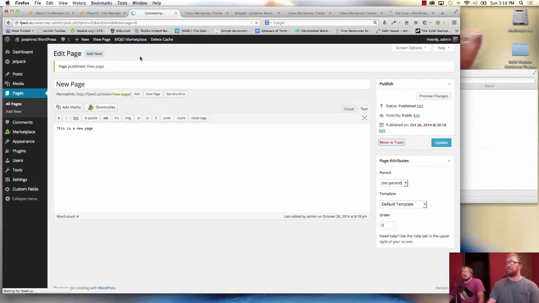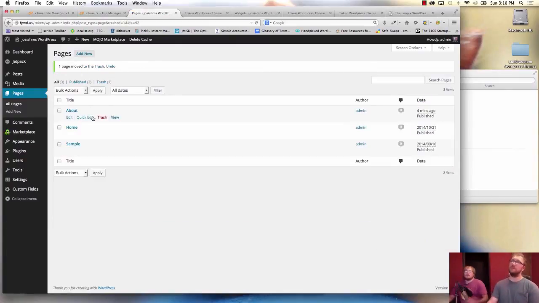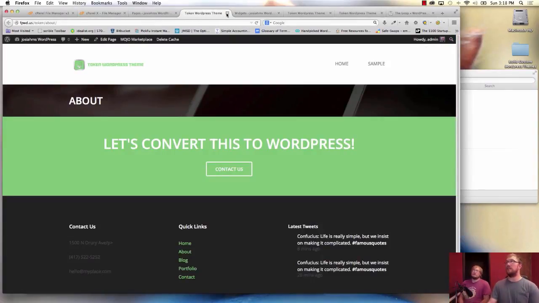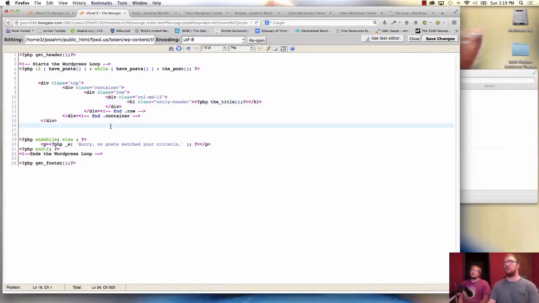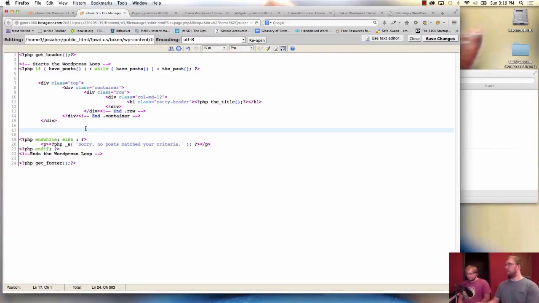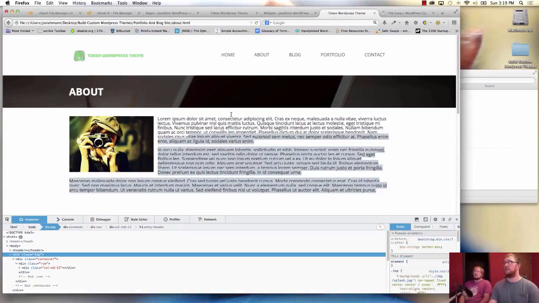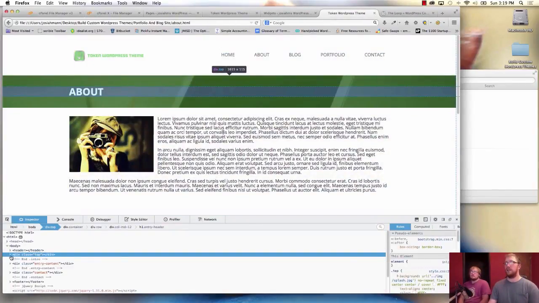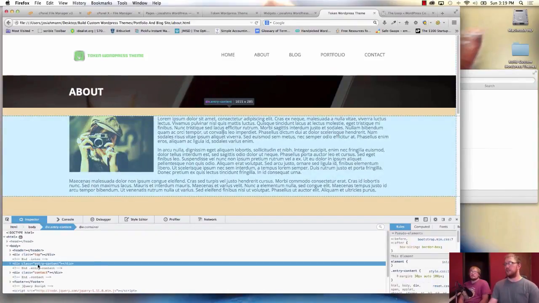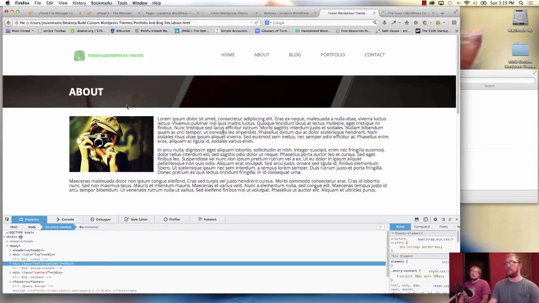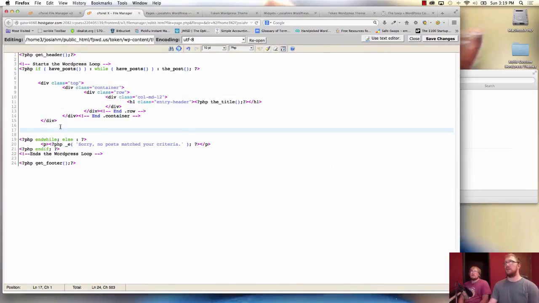So the next thing we can do is, well, we want to make the content dynamic now. Right. So we need to make sure to add the same formatting that we have on the HTML theme. So I'm going to go back to my HTML template here, and this entry content class needs to be added. So let's copy everything inside of there, the whole entry content element.